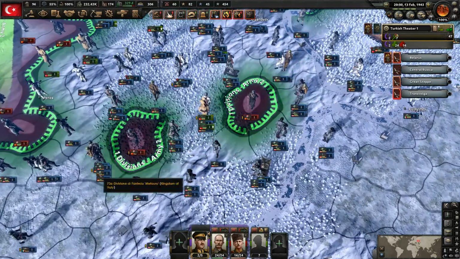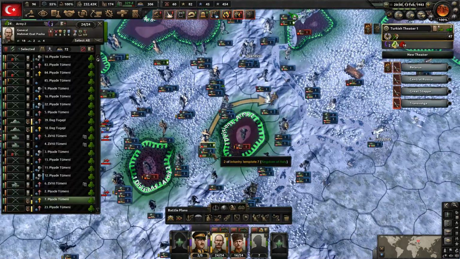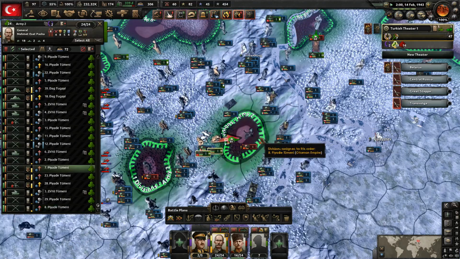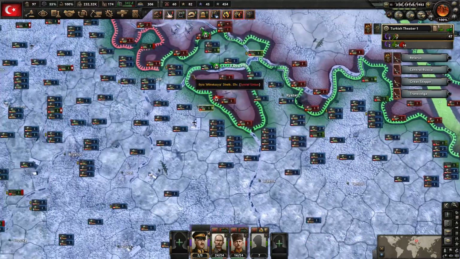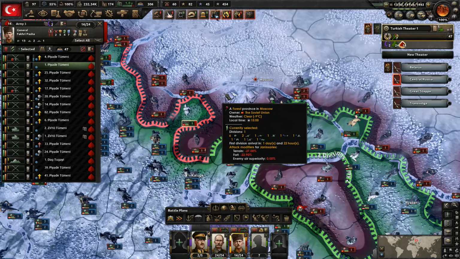We should probably get these guys here wiped out. I don't know if we have any units over here. Who's assigned here? Alright, let's have this guy go here and this guy go over here. Nope, right there. There you go, man. Alright, excellent. Nobody really to wipe these guys out, unfortunately.